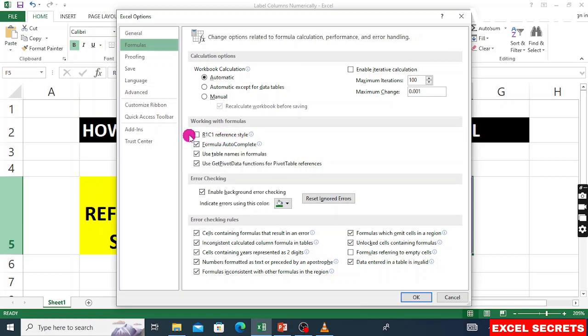By default it's unchecked because the default reference style is the A1 reference style. So you check it and then click OK so that we can change.